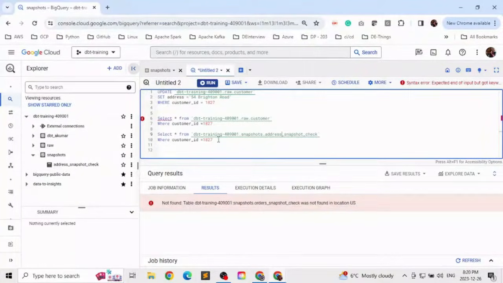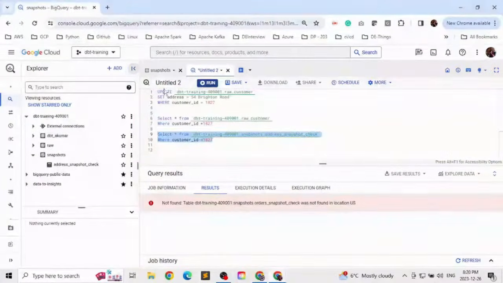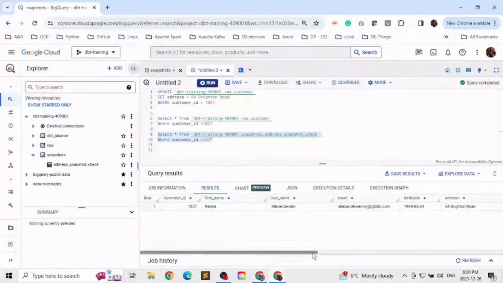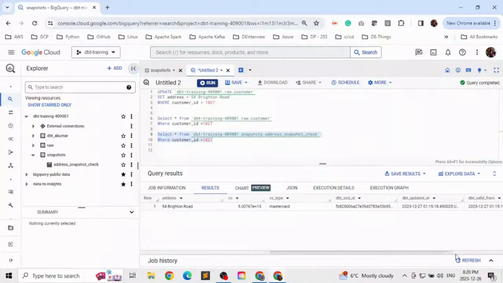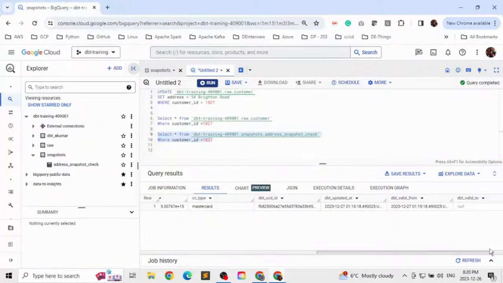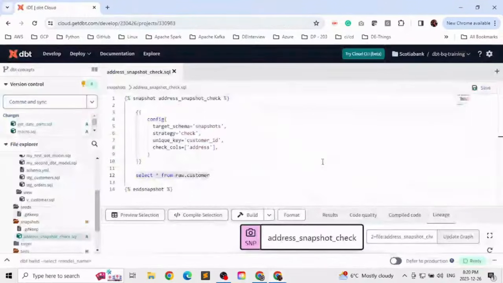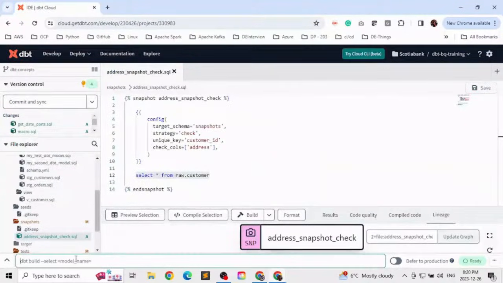Okay, if we run this, currently it will give only one record. And now we'll run the snapshot again and we should see two records.